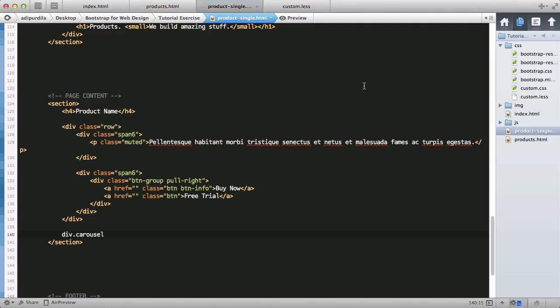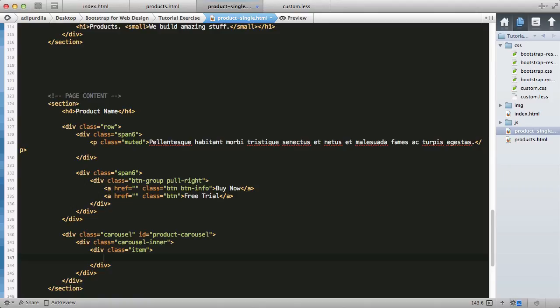So carousel, and I'm gonna add product carousel, an ID, and then div class carousel inner, and then each slide is represented by a div with a class of item, and inside we just have images. So we'll say img. Source will be img custom demo product large 1 JPG. This is another demo image I created.